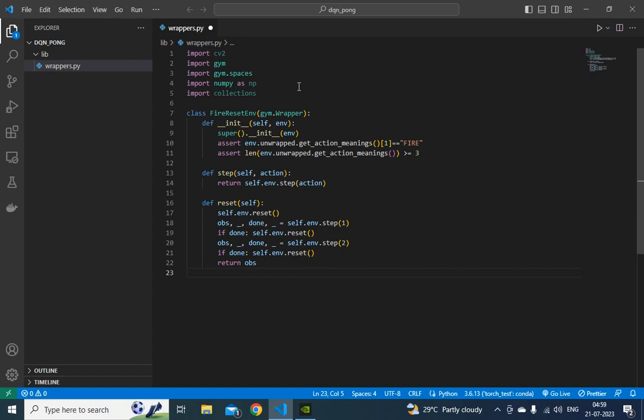And now we will move towards creating another wrapper, that is the class MaxAndSkipEnv, a gym wrapper, def __init__, env, with skip equal to 4.